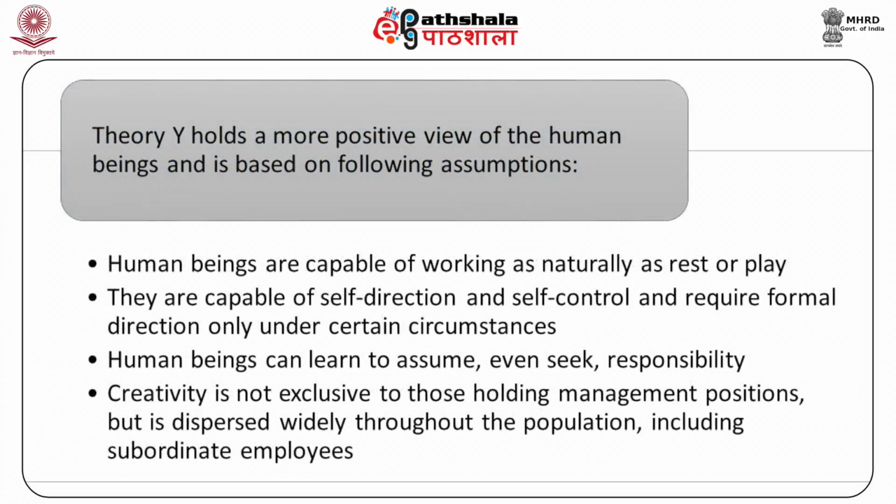Assumptions of Theory Y. Theory Y holds a more positive view of human beings and is based on the following assumptions. Human beings are capable of working as naturally as rest or play. They are capable of self-direction and self-control and require formal direction only under certain circumstances. Human beings can learn to assume, even seek, responsibility. Creativity is not exclusive to those holding management positions, but is dispersed widely throughout the population, including subordinate employees.